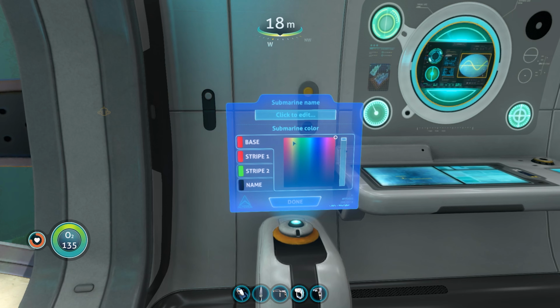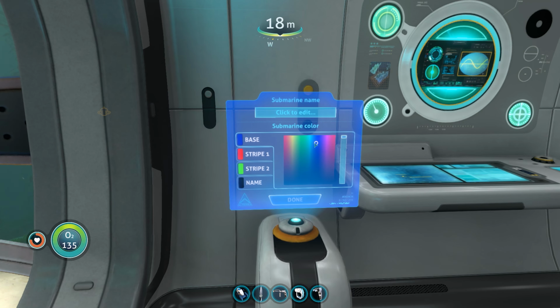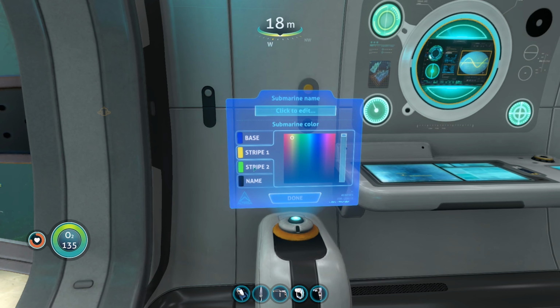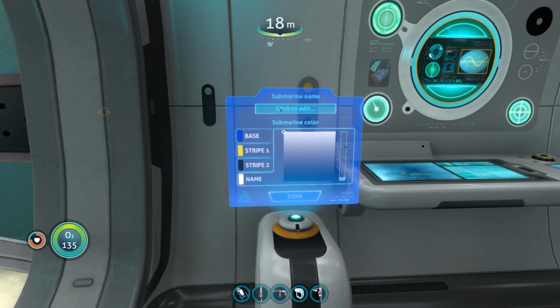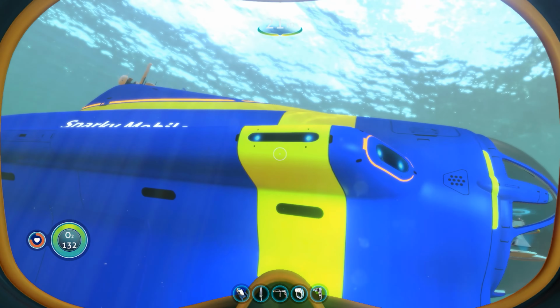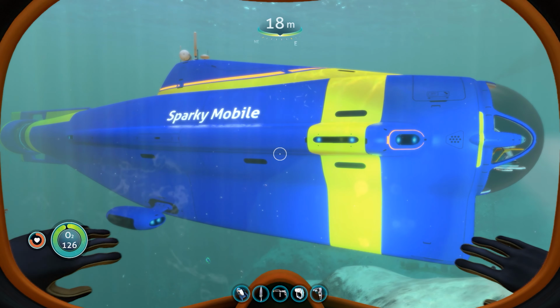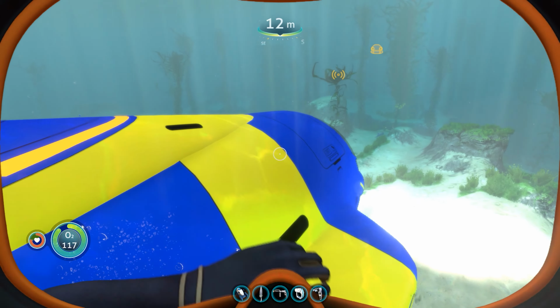I know what the base color should be. Let's make it a deep blue. With yellow stripes. Both stripe colors are gonna be yellow. Actually, no, I'll make it this one black. And name. It can be in white. What should I name this then? Alrighty, that I consider done. There we go. Welcome to the fleet, the Sparky-mobile. I'm not creative. Yeah, two different yellows. Yeah, that's fine with me.